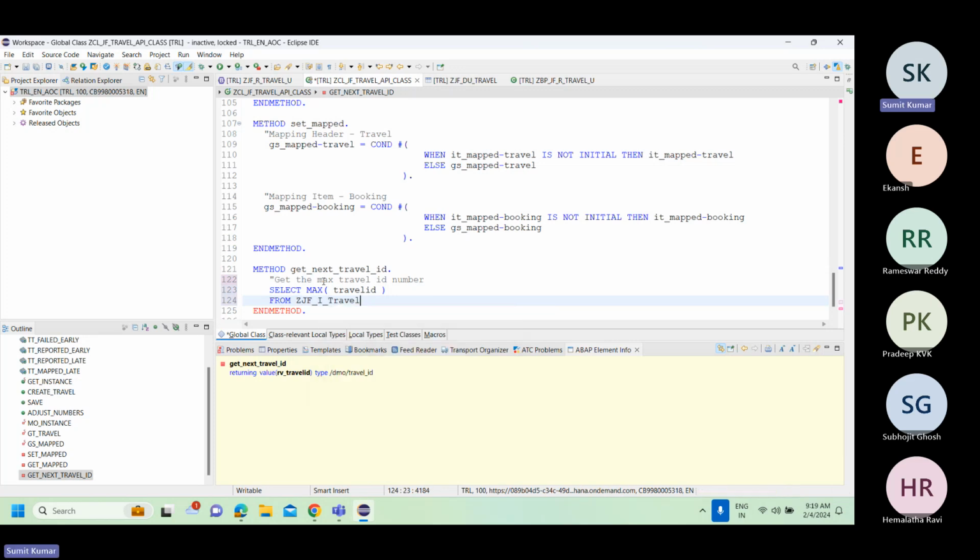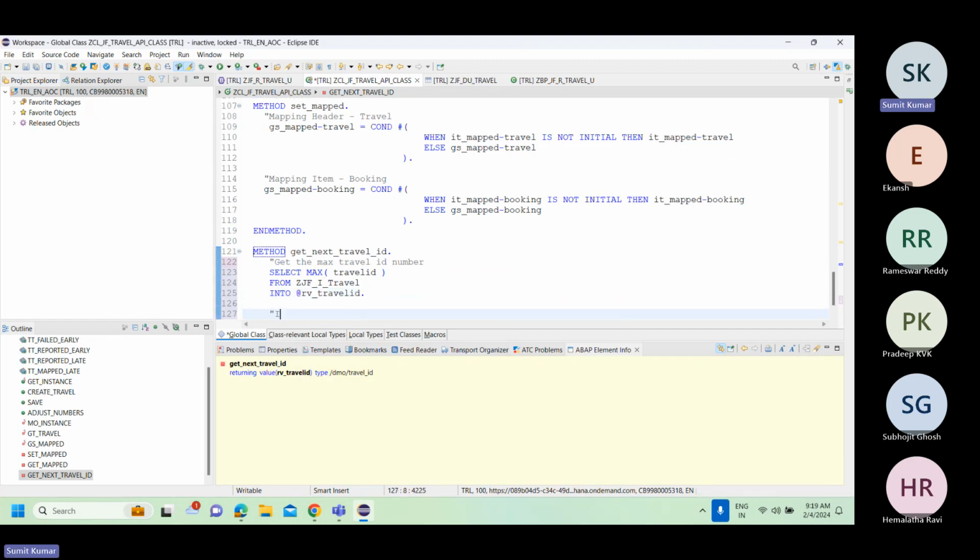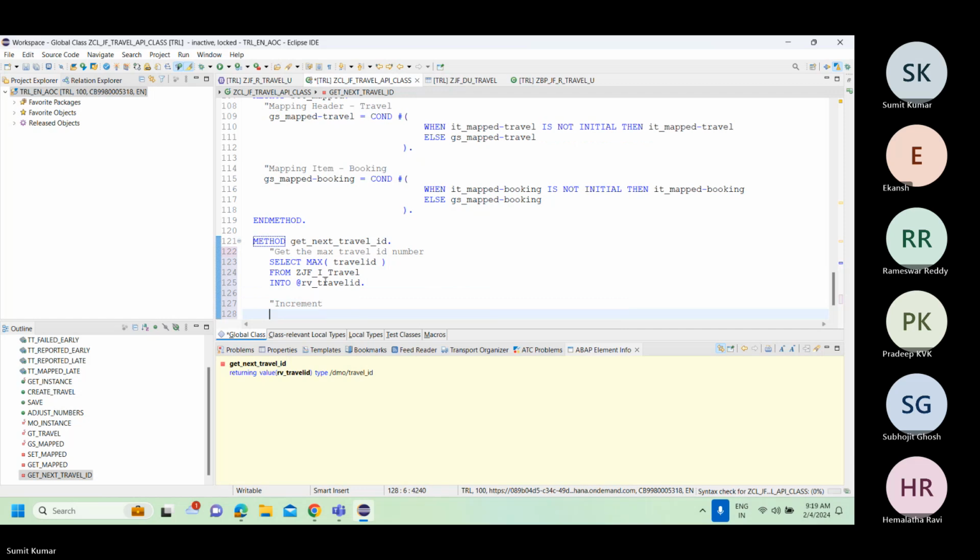Okay, maybe we can get it from here, and let's just say RV. So whatever number that we get, we are going to increment it. I'll just simply say RV travel ID plus equal to 1, and the variable that we have copied with the at that, I'll remove this at that.